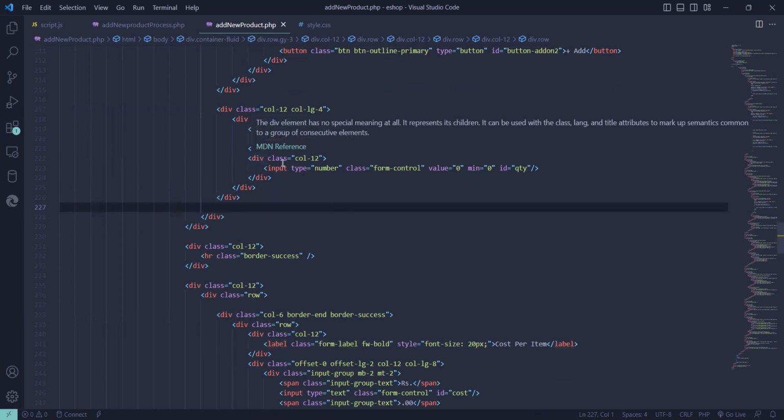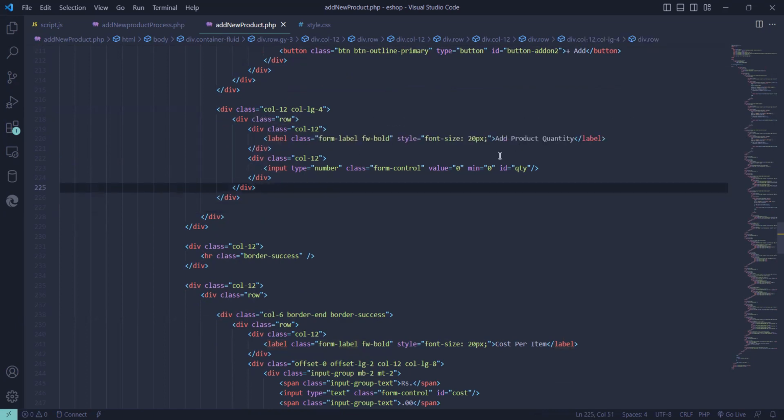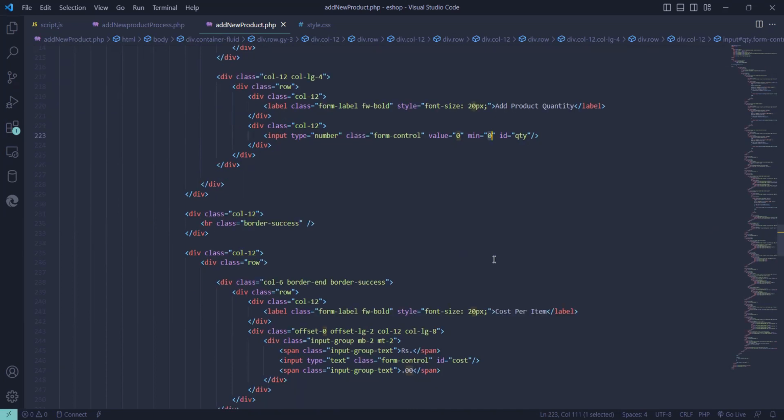And for that label we set our input field to input our numbers. Therefore we set only user can input number by using type as number, and value is 0 by default, and min attribute.